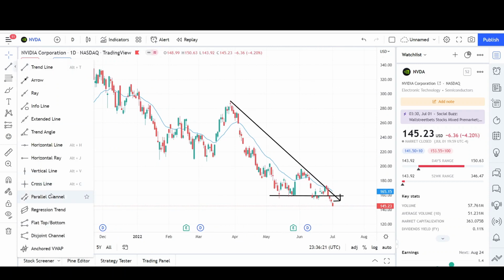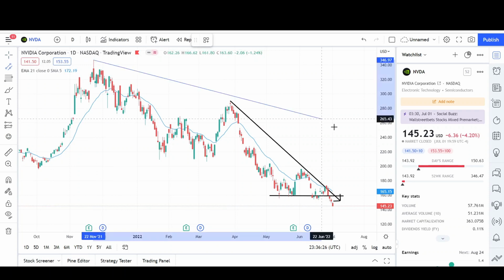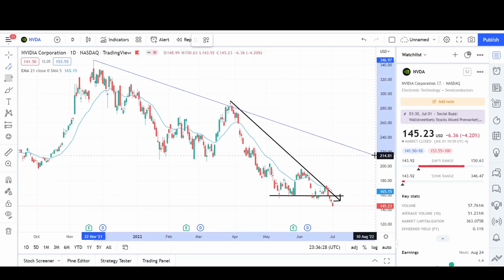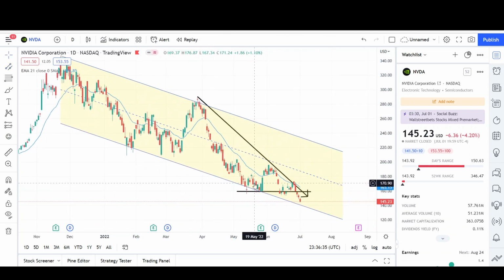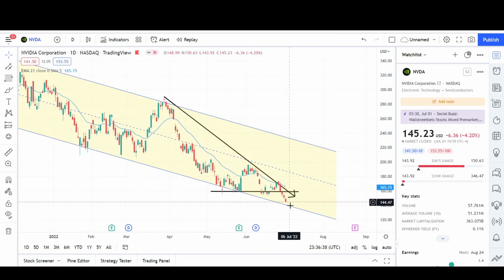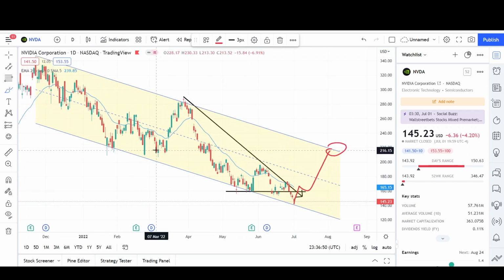So let me see if I can see any potential signs of weakness. The signs that will give me a warning that the trend is reversing or ending are usually signs of weakness in the channel. Right now, it still looks like we're in this channel and we are near a potential bounce area. So we could get a bounce from the support side of the channel, which could lead to prices coming back up to that 220 level, because that is the opposite side of the channel. When we were over here, we went over here. Same thing can occur again. If we're over here, we could go over there.